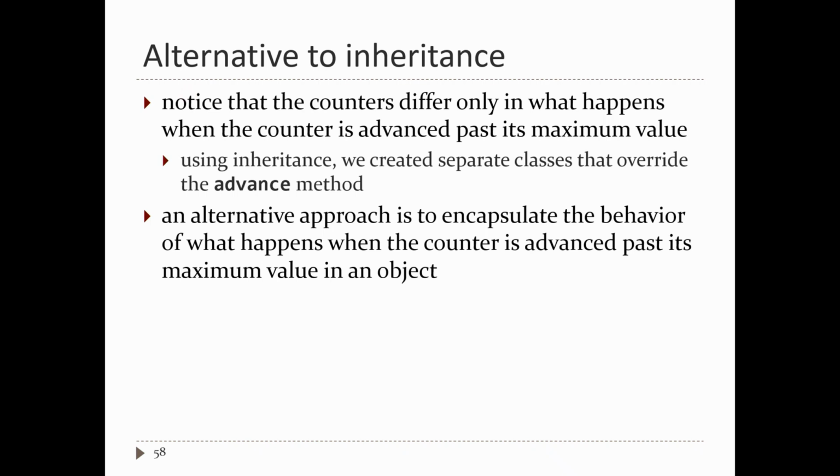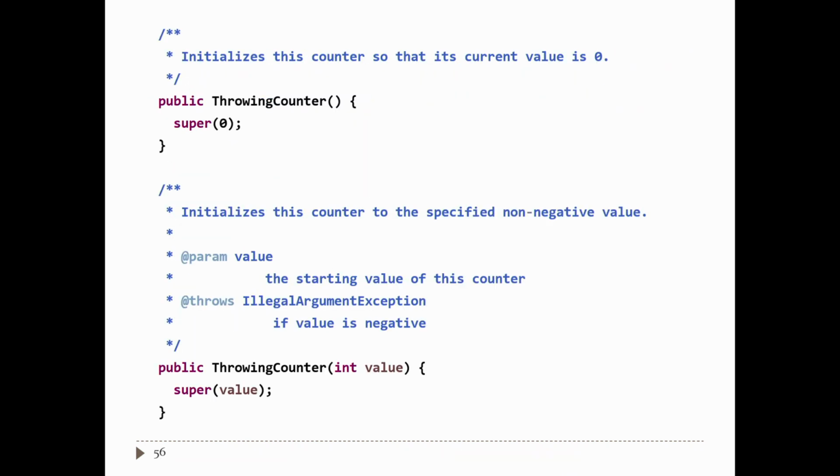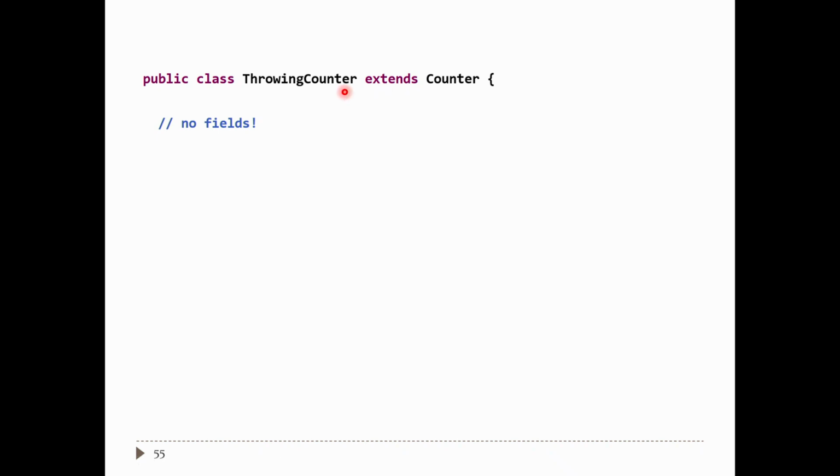All right. So the mechanics of inheritance are relatively straightforward. In your class header, use the keyword extends and say what class you're inheriting from. Ask, do I need any new fields? You get every non-private field from the superclass, you get a copy of that field. You don't duplicate them. If you need new fields, go ahead and add them. Now add your constructors.